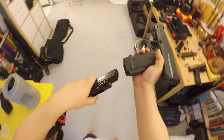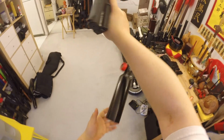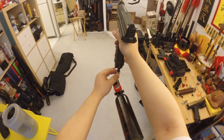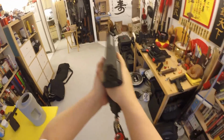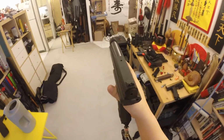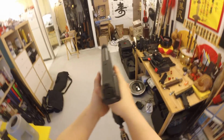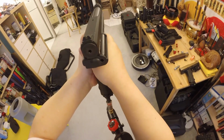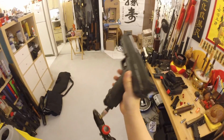Okay, now let's shove it back into the gun. Okay, and as you see right now, the thing is not dangling as crazy as before when there's pressure inside here. So that's pretty safe. Okay, let's do 8 more shots. And basically, if you look, this can be put into my shoulder. So right now it's actually one of my supports as well. Okay, very loud. I'm shooting on high power.